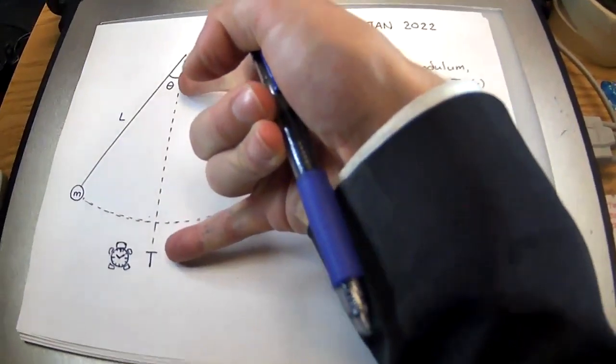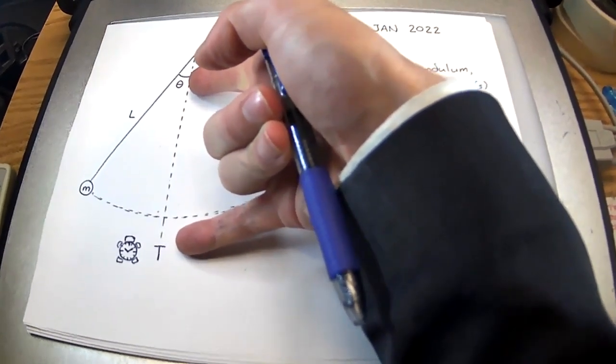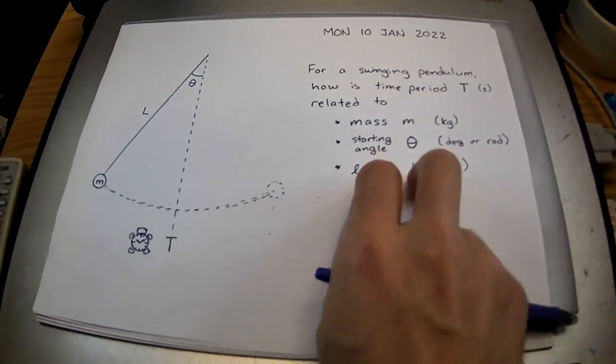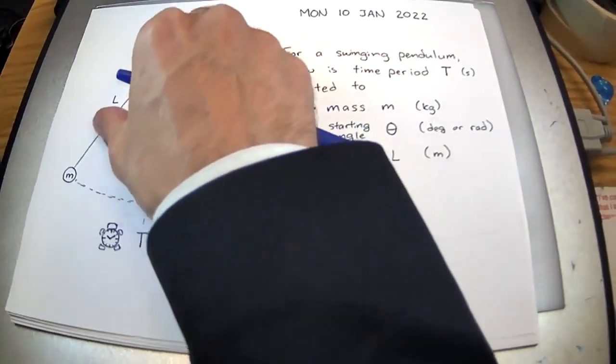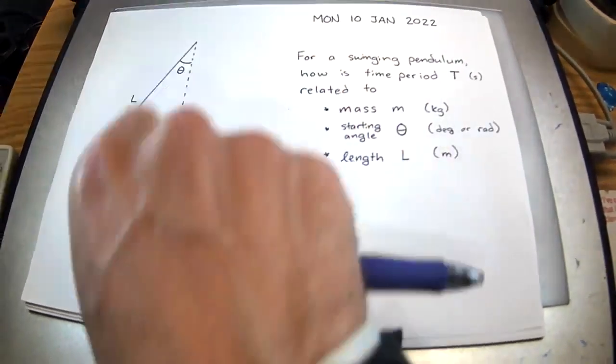And who thinks that there's no relationship between these two, that they're independent of each other? Okay, so I've got some hypotheses on each one of those. And finally, the length, right? The length of this pendulum. So what if you make this pendulum longer, longer, longer? Say you have like 20 centimeters and you went 30, 40, 50 centimeters as you make it longer.